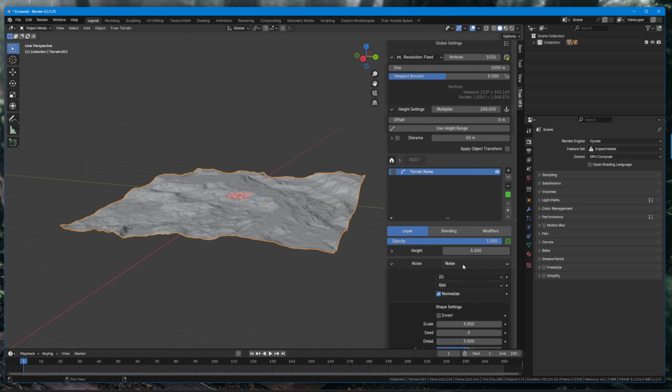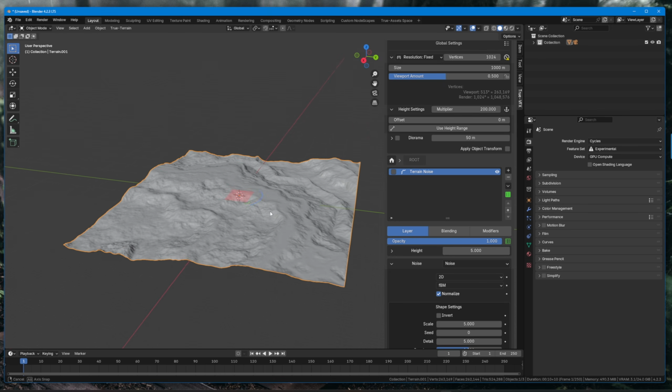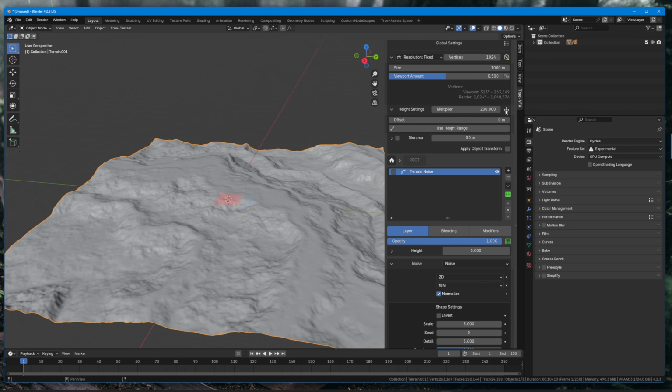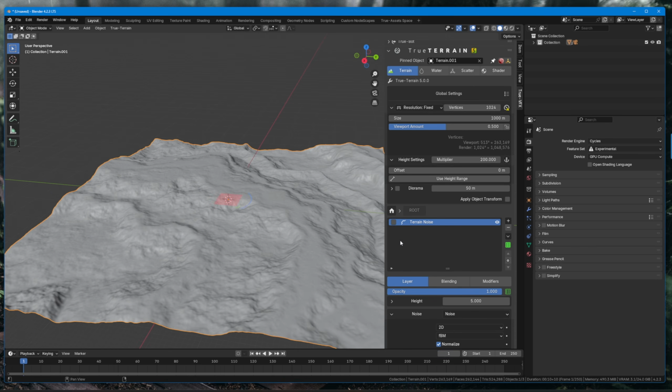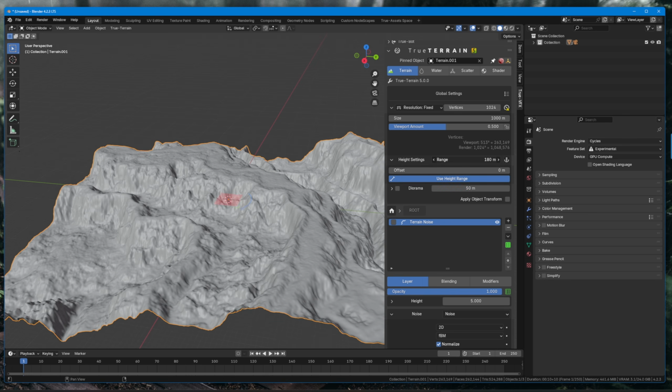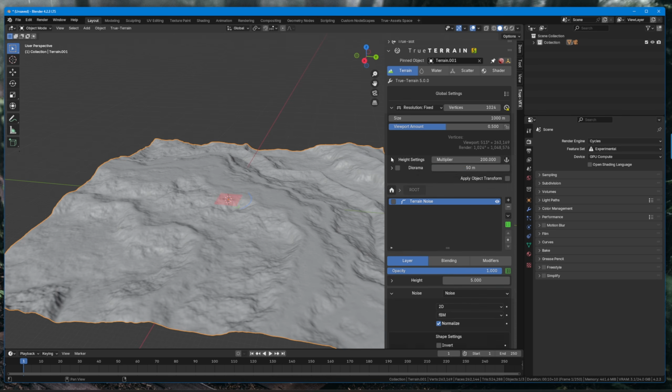It's set to middle by default, so it'll bounce around its center point, which is the most intuitive, but you can set this to whatever one you want. And then height multiplier, this is the overall, so for every layer that's ever on the terrain, this will adjust the overall height of this, and you can change this to a height range, so you can set it to be only ever in 200 meters or 300 meters or whatever, and you can offset the mesh here too. So I'm going to set that back to default.